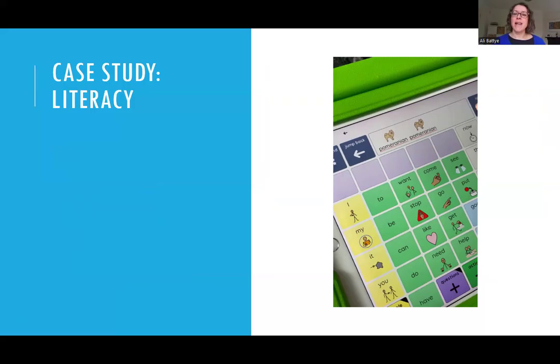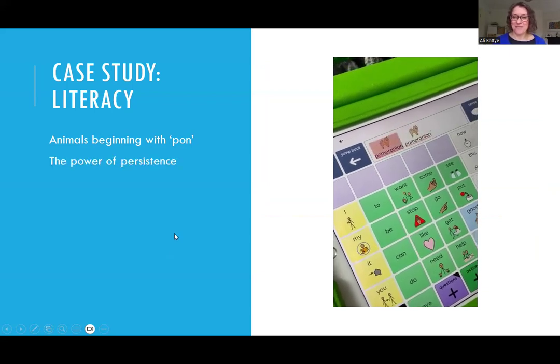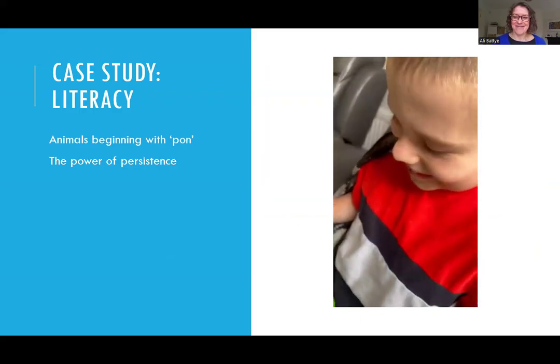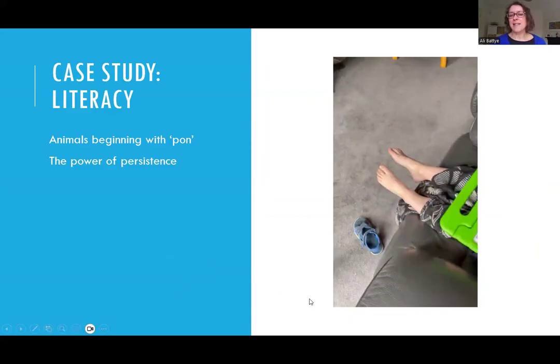So I'd been guessing lion and stegosaurus, and I didn't get it in our session. He had spelt out PON, so he had an idea of the spelling, but I was then guessing pond skater and things like that, but obviously not getting it. So later in the day, he'd gone home, and his mum just sent me this little video where he had been able to say, "This is what I was trying to draw." And I love that he just has that ability to clear up misunderstandings now because he can type.